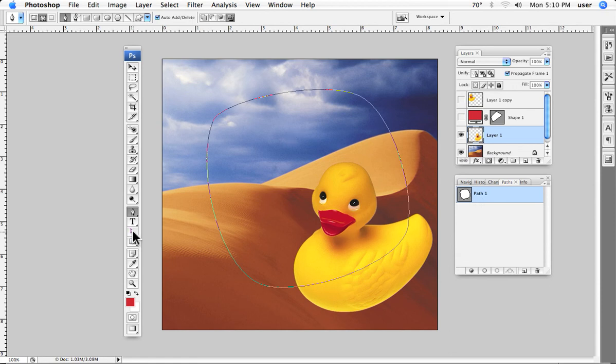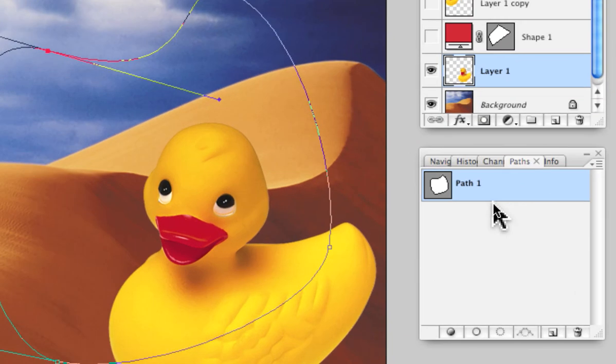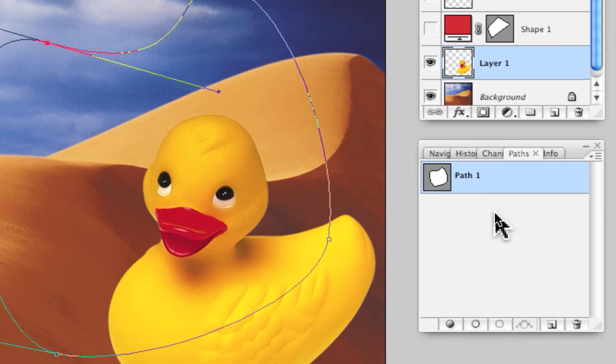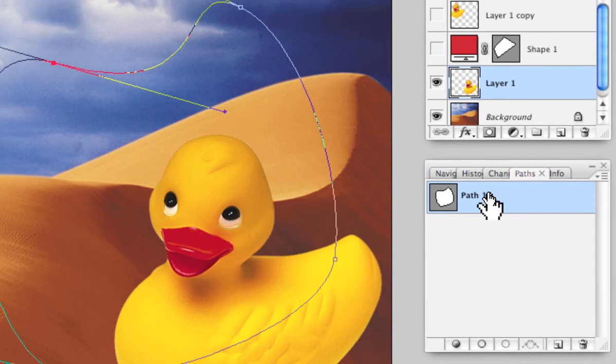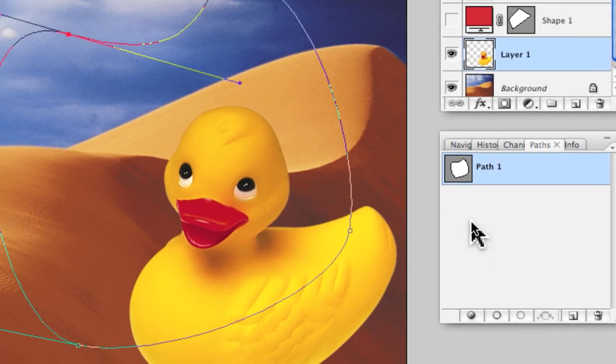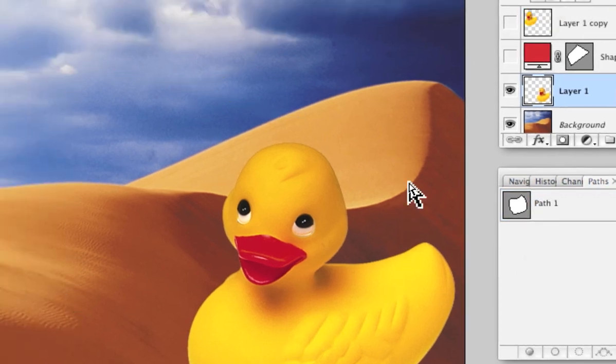And once again, with the white arrow, I can come here and click on it, and I can edit it and manipulate it, its handlebars, its individual anchor points, and that information is recorded and saved in the Paths dialog box. And again, when I deselect it or it's not picked in the paths, there you see it disappears.